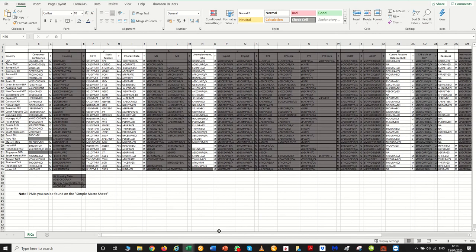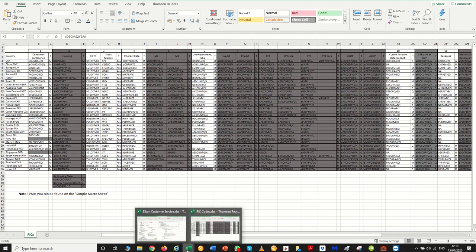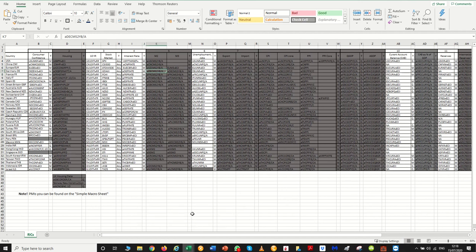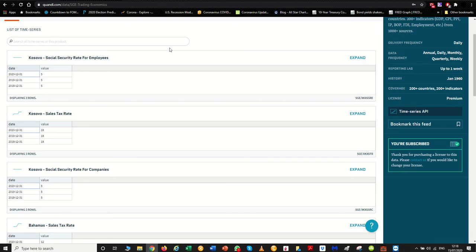For the missing data, all you would need to do is highlight any of these RIC codes, go into Metastock, and copy and paste it into the Metastock search bar. It will come up with the data's name, and then you can make a note of that data's name, then go to the Quandl website and paste it in.